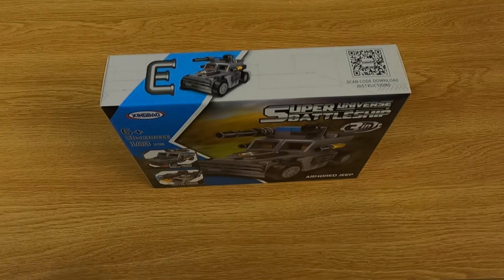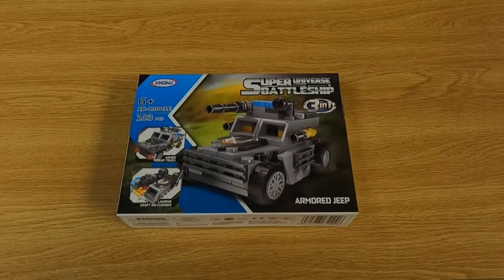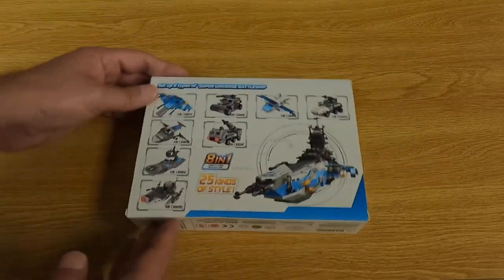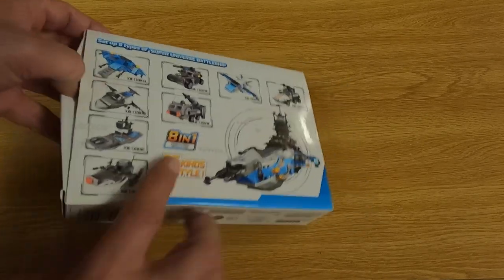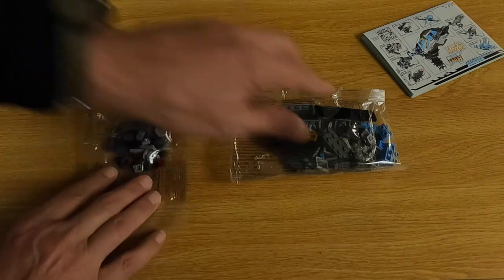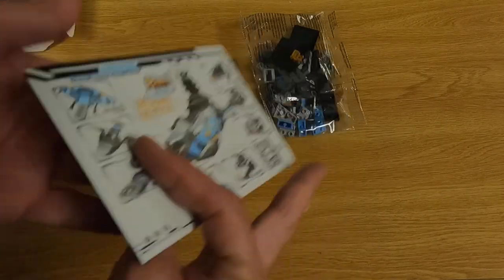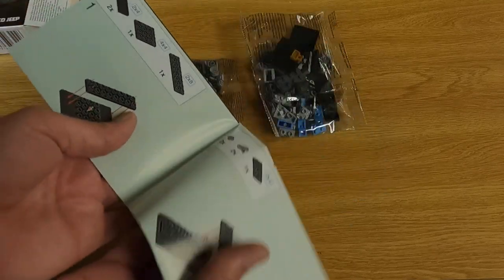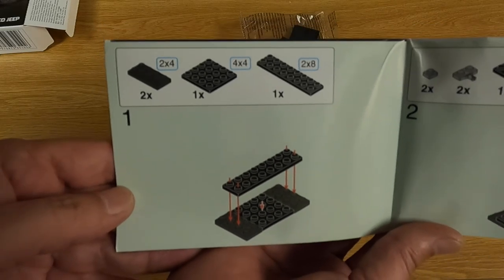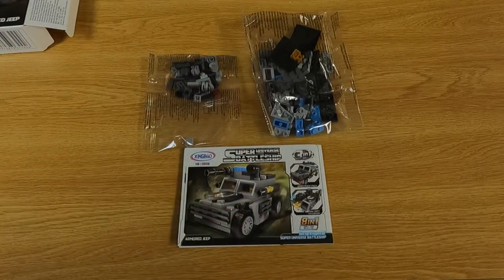Okay, we're actually on box E. This is an armored Jeep, and it has 103 parts. Pretty cool looking. Back of the box, like they all look. Two bags of parts, one instruction set. There's what the instructions look like. Time to start the build.